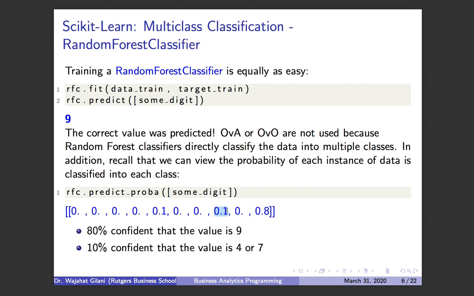Oh, that's interesting. That's interesting because in my slides, when I ran this analysis for the stochastic gradient classifier, I got the answer 7 without doing the 1 versus 1. And again, when I did it here, in the code in front of you guys, I got 4. Notice those are the only ones that had any kind of non-zero probability. Very interesting, right? So again, random forest classifiers are sweet in the sense that they don't use 1 versus all or 1 versus 1. They directly classify into multiple classes. That's how they work.